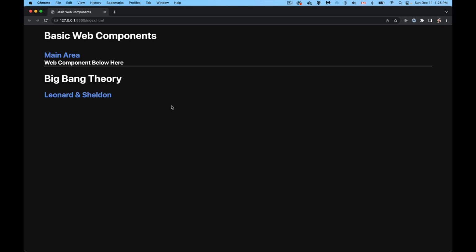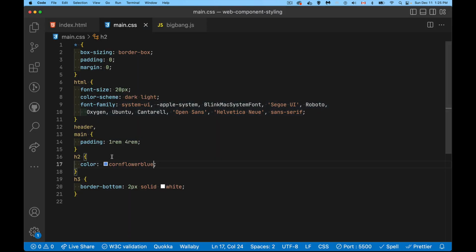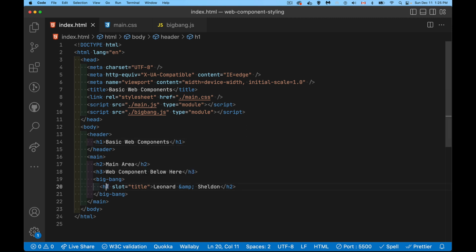And that's because when you've got a web component, it will inherit some styles. It's a very limited amount of styles, but anything to do with color, font size, font family, font weight, things to do with the text itself, those actually will cascade down. So my setting of the H2 color here actually carries on, because this is an H2 element inside the component. The styling actually gets down into here.